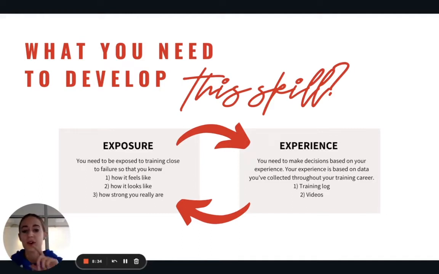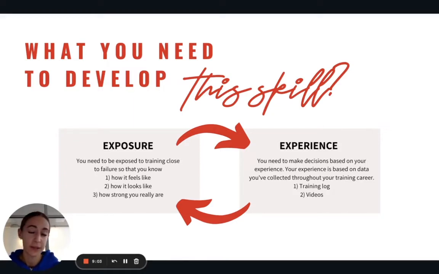And the second thing, and this is going simultaneously all of the time, is the experience. So you need to have a training log, as I showed you in the last video, where my girls are always writing down what weight they moved and how many reps. You need to keep track of your training sessions. Every exercise, all reps, all sets, I want to see all of that in your training log.